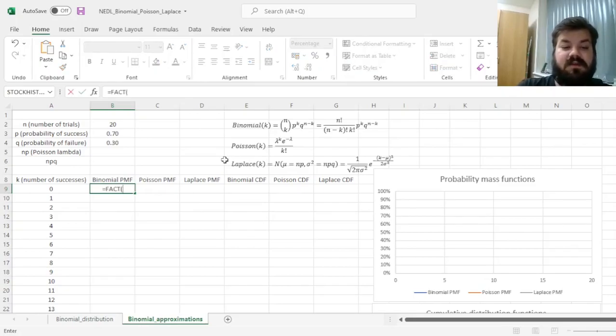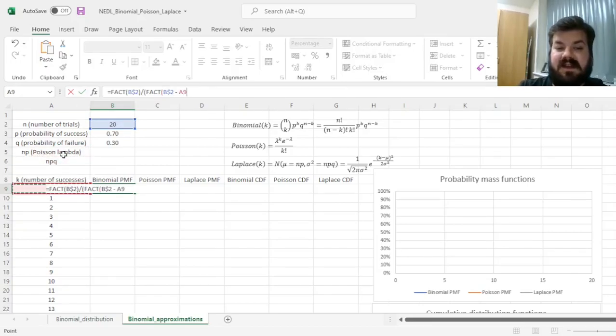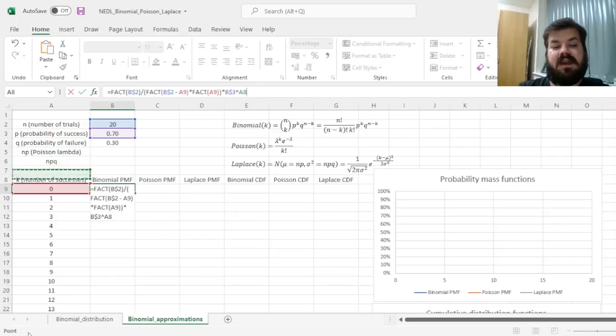We first need to take the factorial of our number of trials n, lock in the row. Then we need to divide it by the product of two factorials. First, a factorial of n minus k, n stays locked, whereas k doesn't, as that's the number of successes we seek to vary, times the factorial of k itself, factorial of cell A9 in this particular case. And then we just need to multiply by the probability of individual success, row locked, raised to the power of such successes, k not locked, times the probability of individual failure, q locked, to the power of the number of such failures, that is n, row locked, minus k, row not locked.